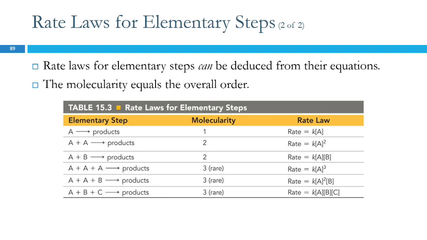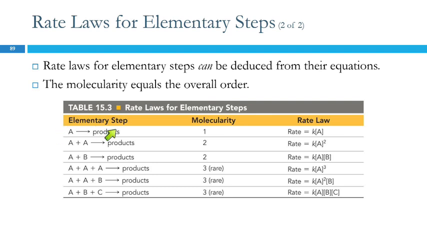We can deduce rate laws for elementary steps from their equations. Earlier I said we can only determine the rate law based on an experiment, right? And I said, the coefficients, don't try to do that. This is the one exception, and this is what makes it kind of dangerous, because you get to use the coefficients to write rate laws here, and then you want to do it everywhere. It only works for elementary steps, where we're talking about the exact collision that has to happen.